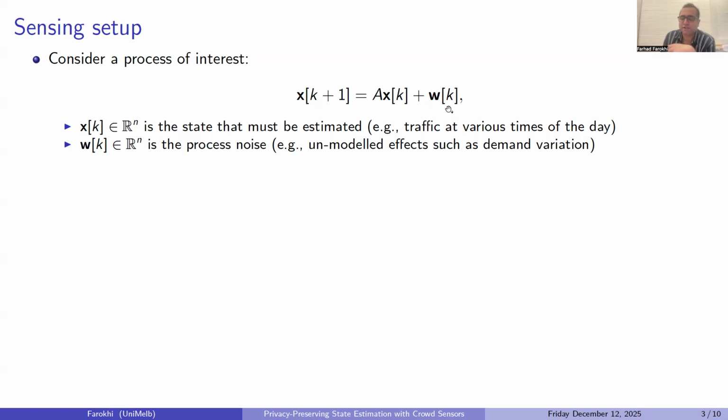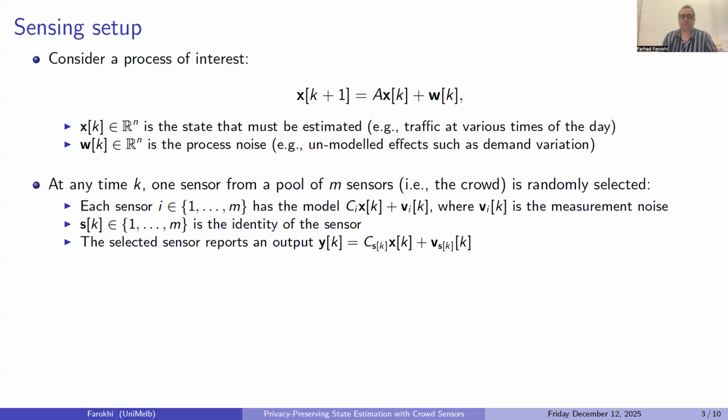So if this process noise was not there and we had the estimate of the traffic at any given time, we would be able to forecast it for all of the future. But that's not really true, because there are always unmodeled behaviors and properties that go into the system, and we need to keep track of this state measurements and estimate this state over time. In this paper, we're going to assume this W_k is Gaussian because it's amenable to theoretical analysis. When you put in non-Gaussian noise, you would be able to follow the framework that we have in this paper, but it would make it a lot harder to explicitly compute things, and then we have to follow a numerical approach to solving the problem.